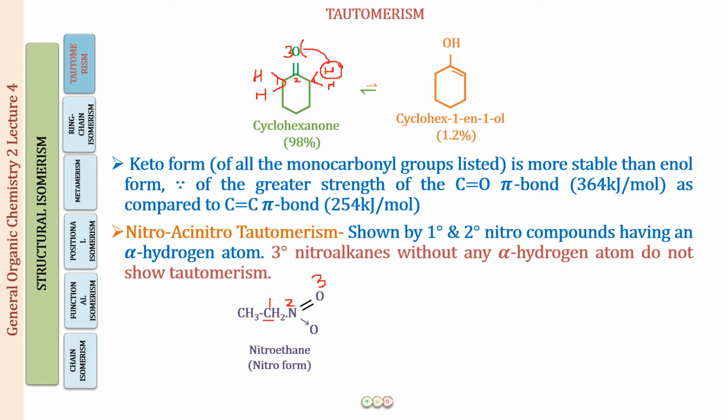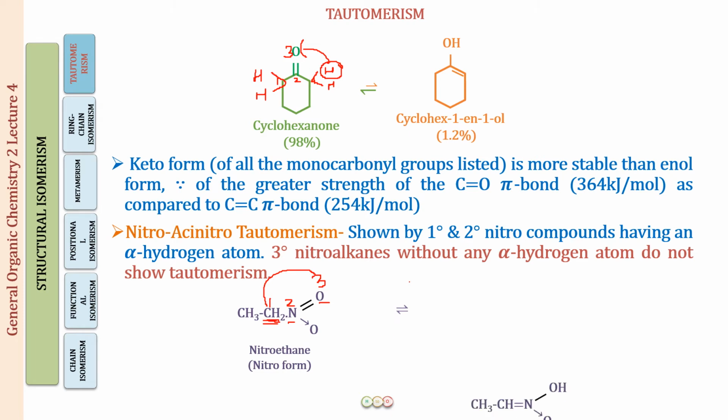So this carbon has to have hydrogen. If it has hydrogen, it is going to be either a primary or a secondary. If it is going to be a tertiary, well, this is going to be substituted, so it will not have any hydrogen. So the essential condition is that this atom number 1 should contain hydrogens. Perfectly fine. Now the next, this can be any atom, and the atom number 3 is a double bonded oxygen, nitrogen or sulfur. So again, my satisfying condition for tautomerism I can see in nitroethane. This is the nitro form, and if I draw the tautomer of it, what is going to happen? I am going to shift a hydrogen from position number 1 to position number 3. So let us do that.